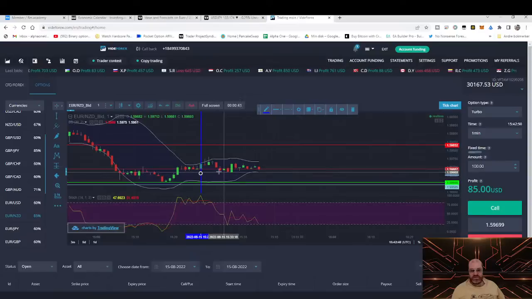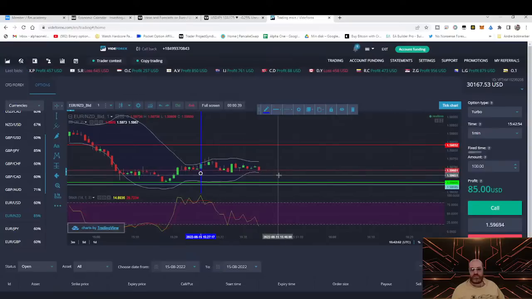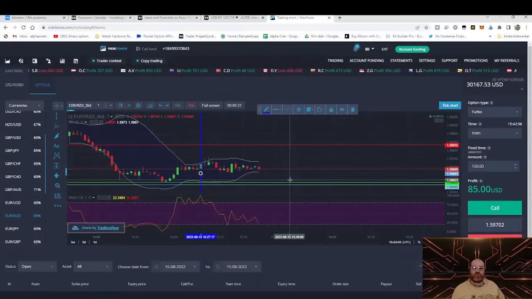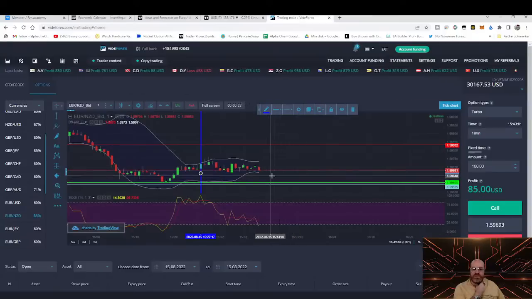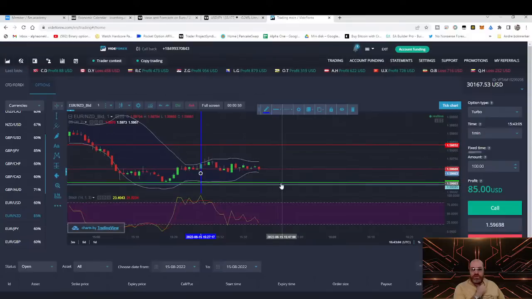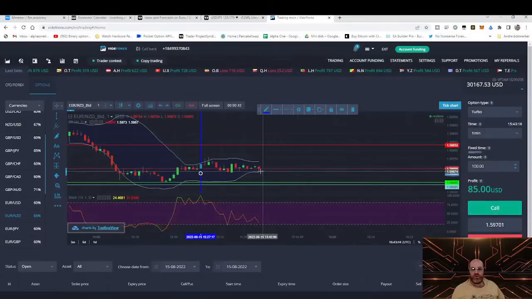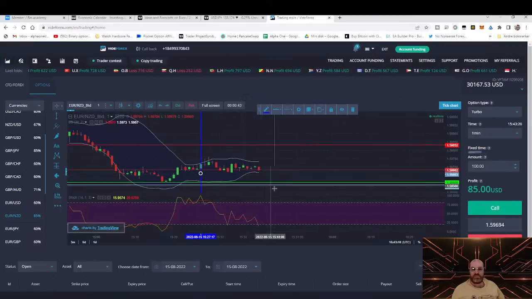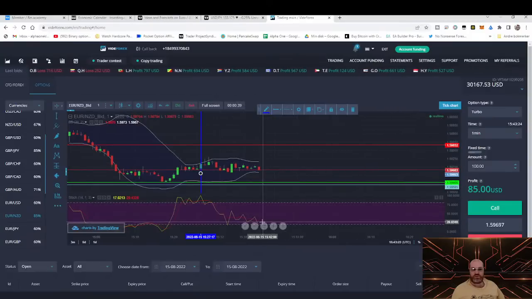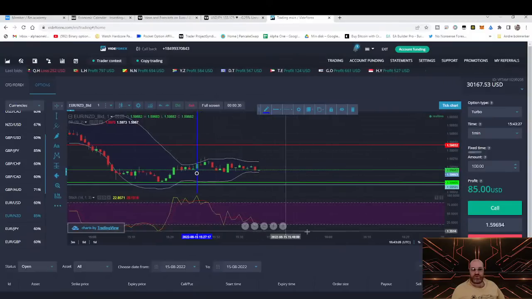As you can see, if I had been sitting waiting, we would be waiting for too long and nothing happened. But it's just so you have an idea of how I trade binary options: you keep to these levels, the level up here and here, and just wait for a call trade. You have this bullish band, and there needs to be a little space between this bullish band and this support area. Plus, as you can see now with the stochastic, you are in the black area down here. That is a call trade.